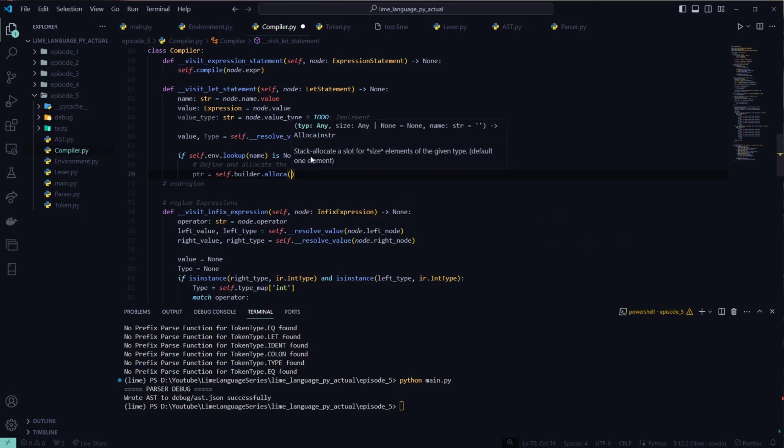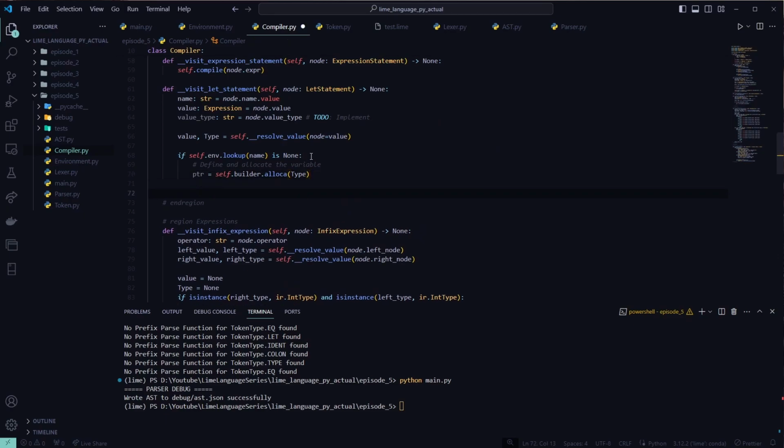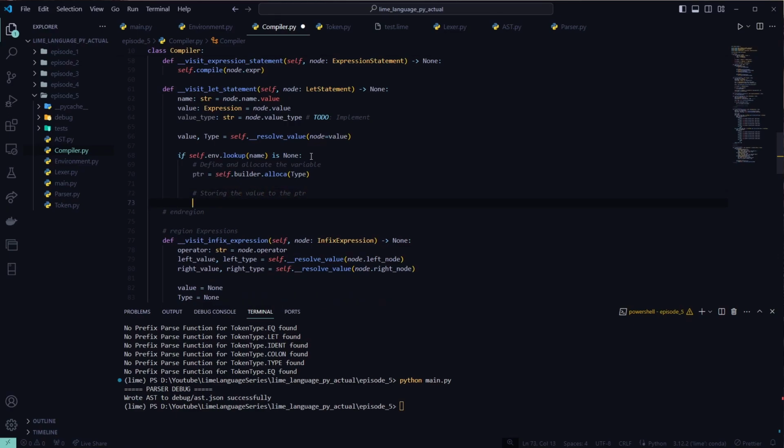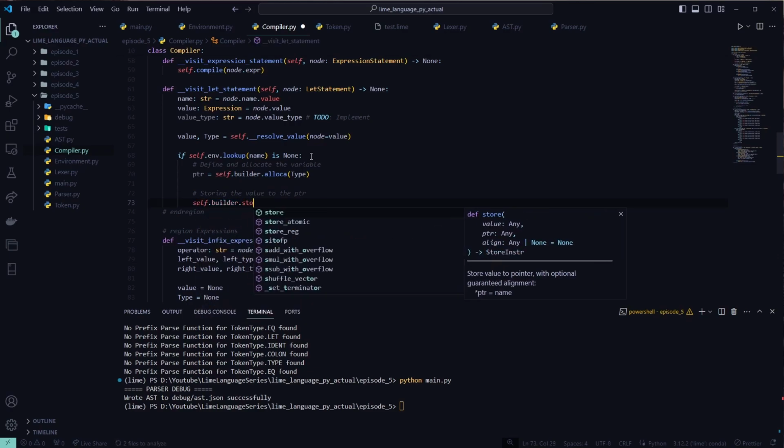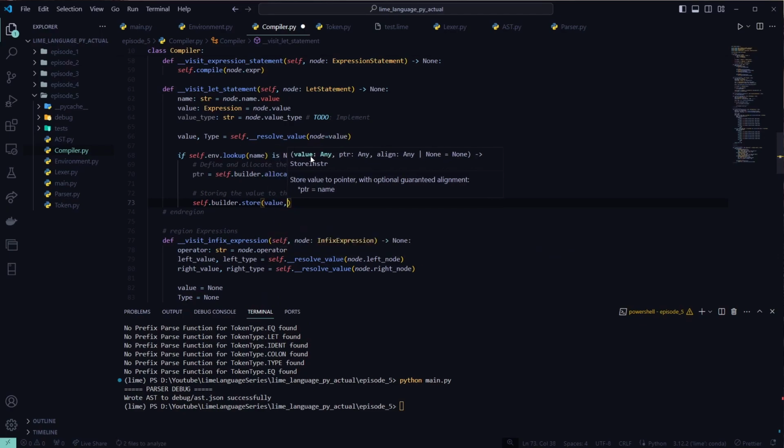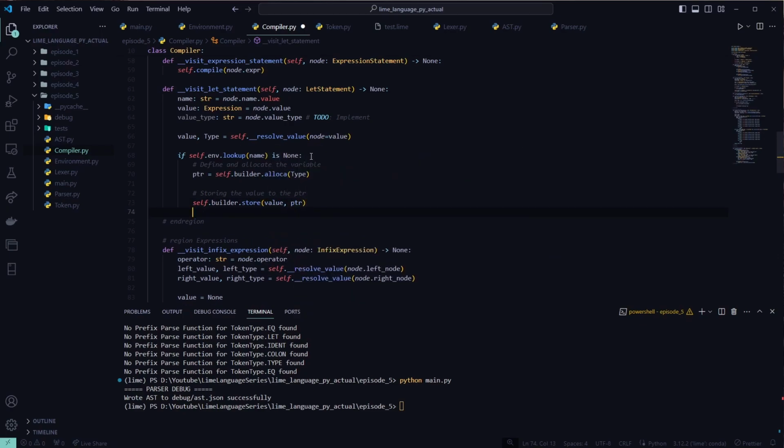That's going to allocate this type, so more than likely an integer 32, like for our example. It's going to allocate enough memory to hold that. We're going to store the value, so we're going to store that value at the pointer. So self.builder.store, take the value and the ptr.